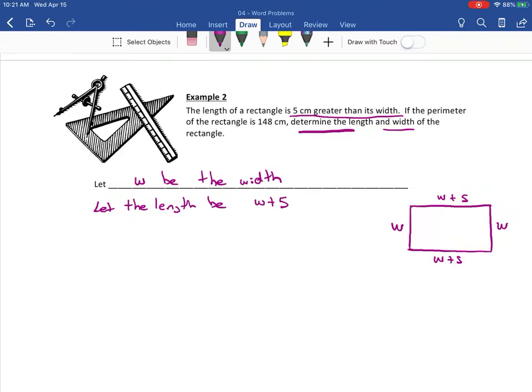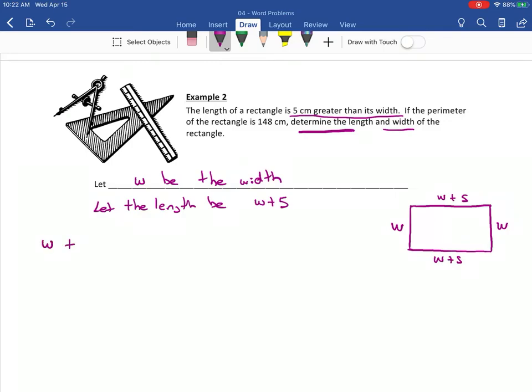It says the perimeter of the rectangle is 148. So if I want the perimeter, well, I've got a beautiful rectangle here. The picture is so handy here. It shows all the sides there. And it says the perimeter has to be 148. Well, you have to know something about perimeter. And we don't ask too much geometry in this chapter, but one thing we do ask is that you know how to find the perimeter of a rectangle. And the perimeter of a rectangle is you just add up the sides.